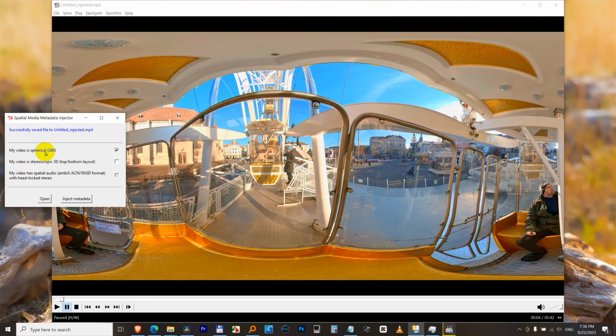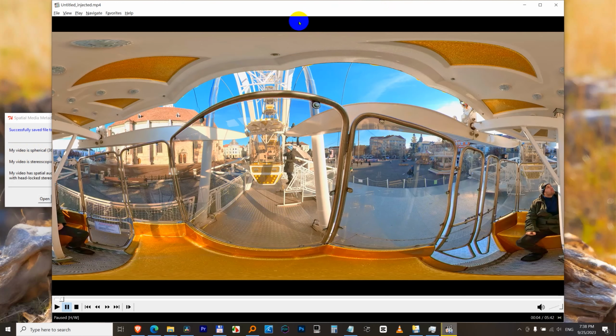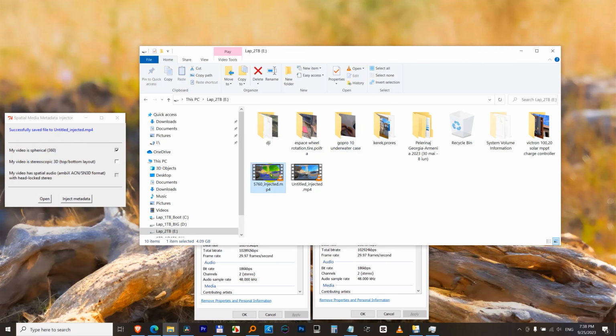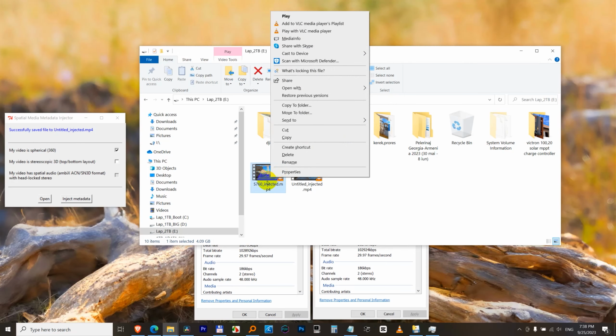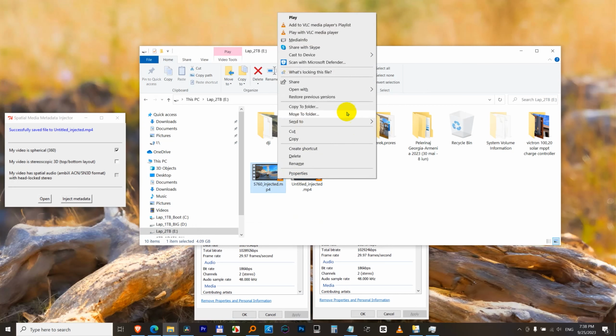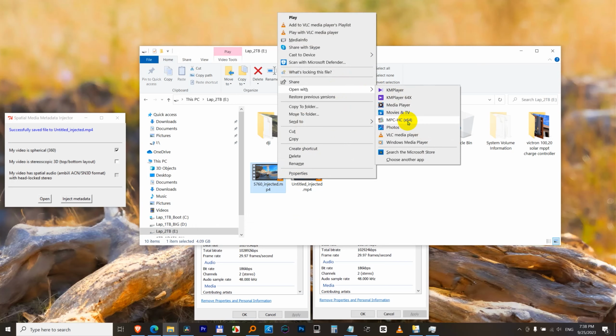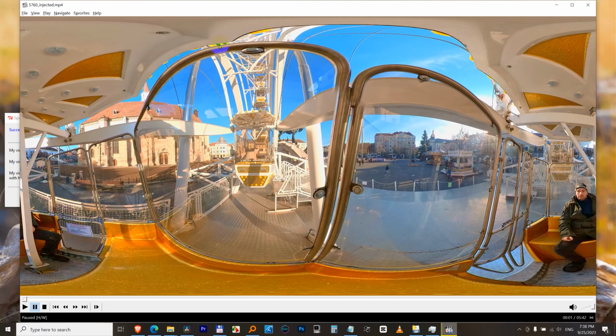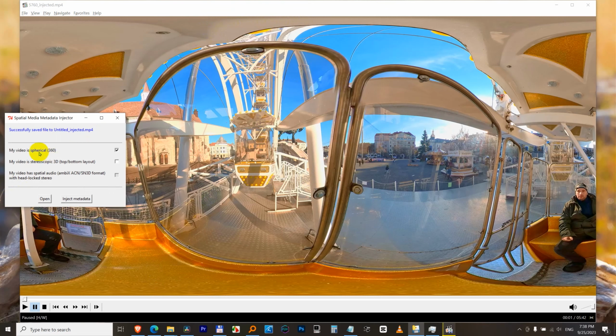My video is spherical, and after that we got two circles, and if the exporting resolution was correct, that is 5760 by 2880, then if I open it with, let's say, mpc-hc, then I don't have black bars on the top and on the bottom. Thus, when converted to spherical using this program, the video had no circle on the top and on the bottom. So make sure you are exporting from your video editing software at the original resolution of your videos.